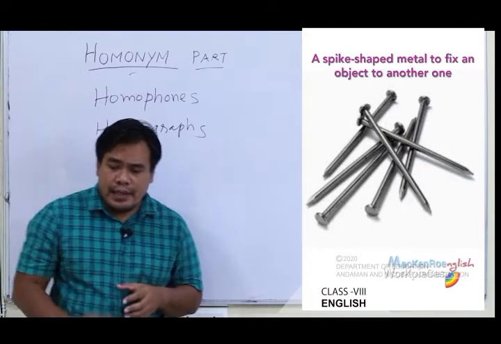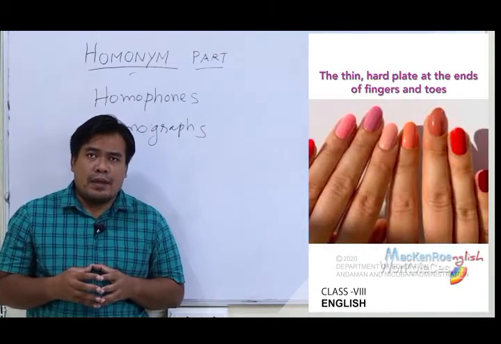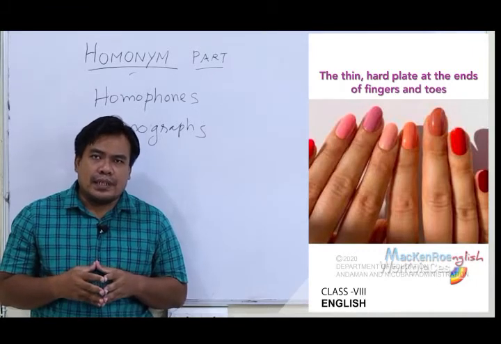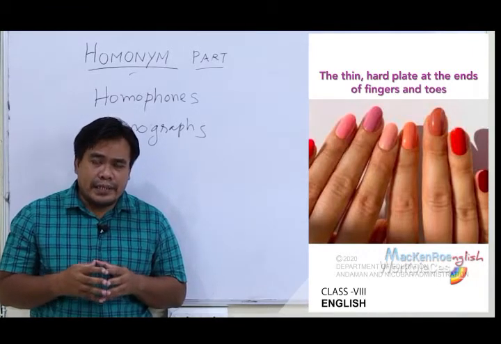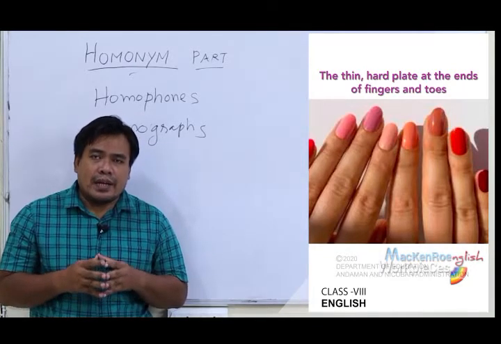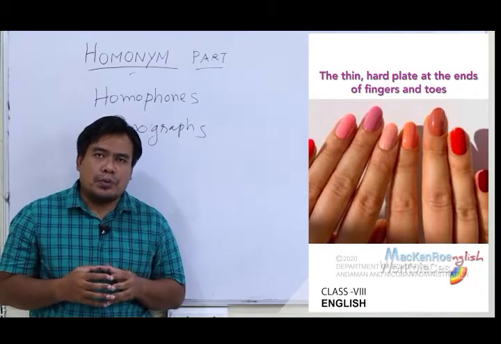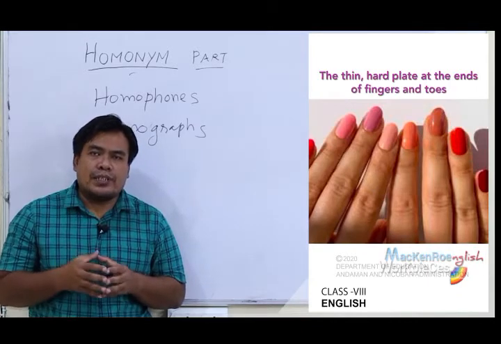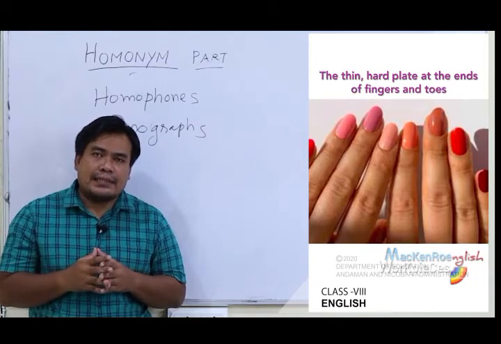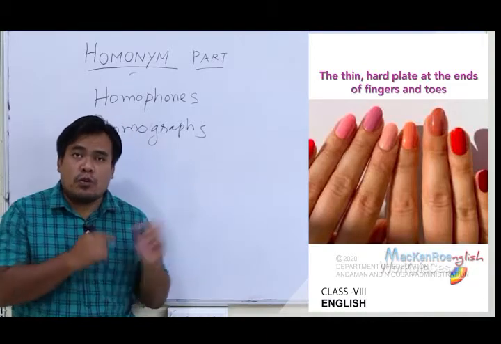Okay? The next one is, again, a part of your body which you'll find on the tip of your finger. Those are nails. Again, the spelling is the same, and it sounds the same. So that is a kind of homonym that I have shown you right now. That nail is the part of the body, and the previous one, the tool, is again a confusing word because it is just the same. So those are homonyms, by the way.